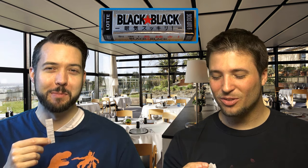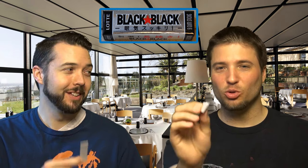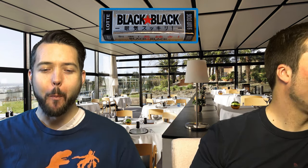It smells very minty and strong. I think this one is going to be powerful. When I was a kid I remember these being incredibly strong. Let's chew gum. That is strong. It's a strong mint flavor, but there are different kinds of mint — it's not peppermint, it's not wintergreen. It's like ultra mint. Black Black! This is an after-dinner gum. This will clean your sinuses and your tongue, cleanse the palate, and I think this would even get rid of garlic flavor.